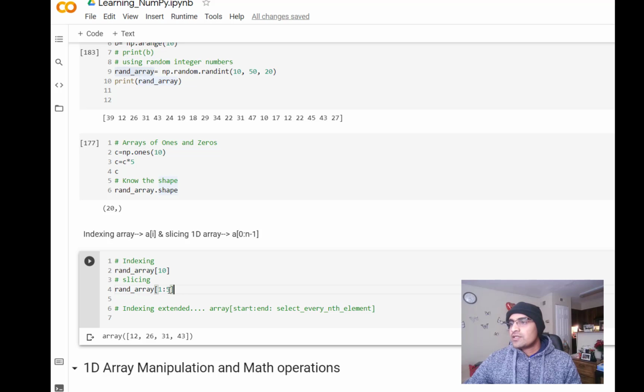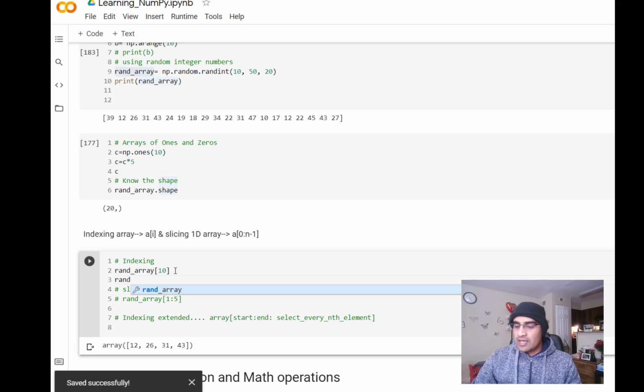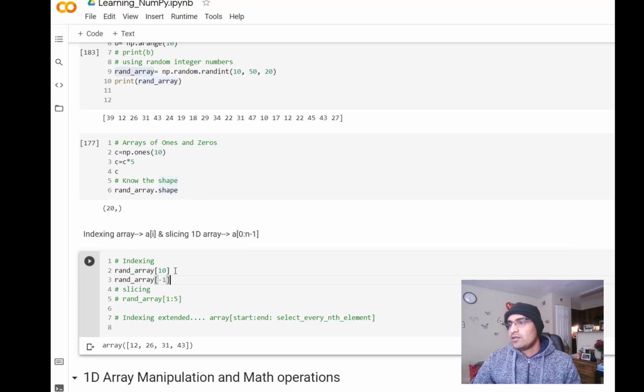Now if you are interested in what the last number is here, you can do it in 2 ways of indexing. Let's comment out this section, and we are interested to know the last number. So rand array, and then you can put -1. -1 means the last element. Its position is 20, right? So either you can put the exact index number of this position, so 0 for here, 19 for the last element. Otherwise you can do reverse position numbering.